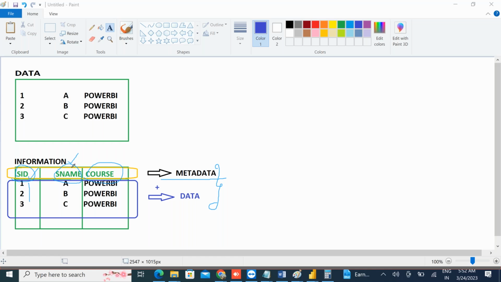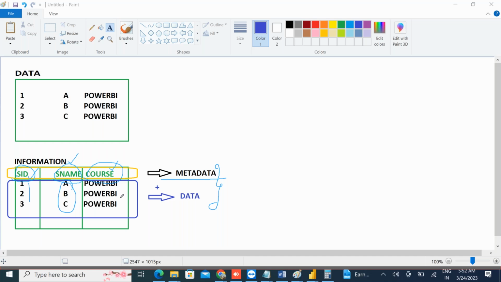The SNAME column is describing that this column contains all student names. The course column is describing that this column contains all the course information. So the descriptive information about the information system and its contents will be defined by this metadata.